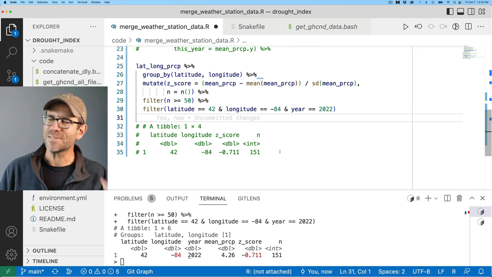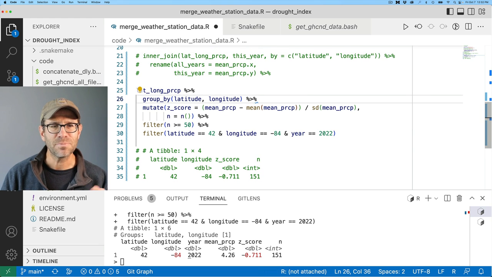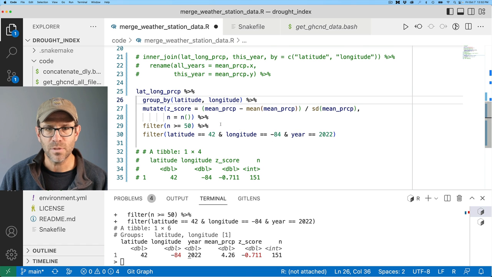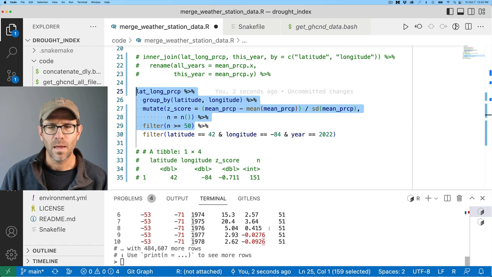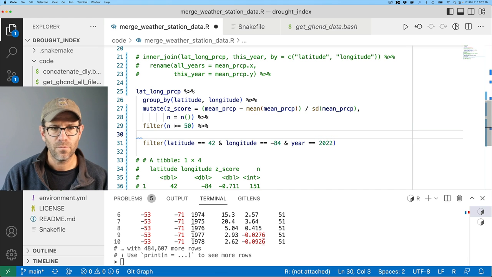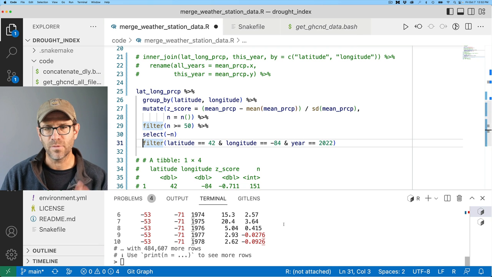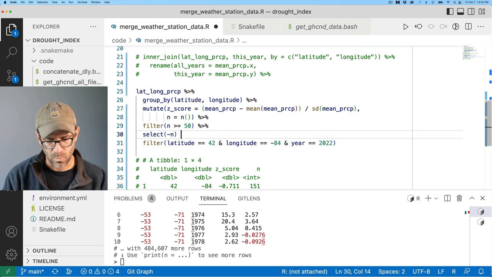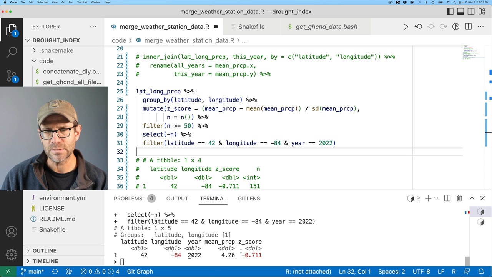Again, all that matters is that we get the right answer. But I like to have simplicity, right? The other thing I can do then, because through this point of the pipeline we're going to have that column N, I can go ahead and remove that column. I could then do select minus N to get rid of the N column. Again, if I wanted to see what that looked like with the Ann Arbor data, we would then see the Z-score. I do see that I still have things being grouped.